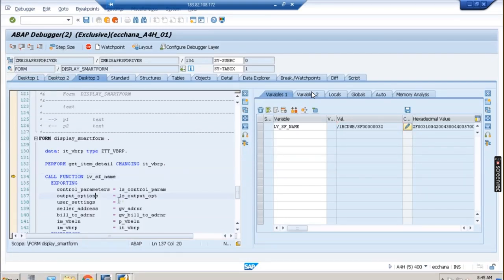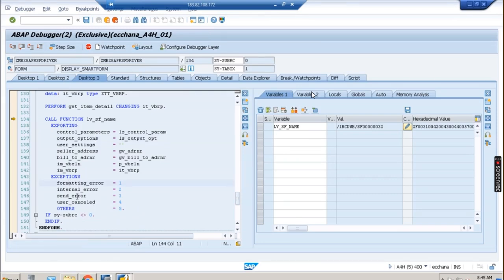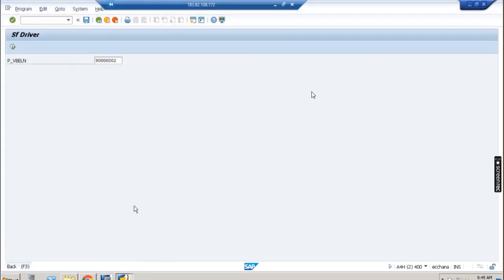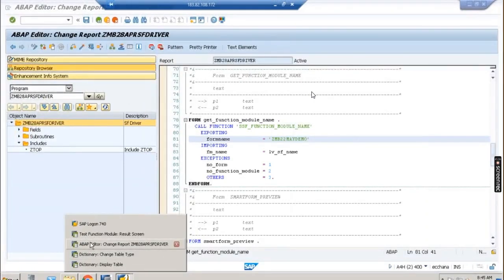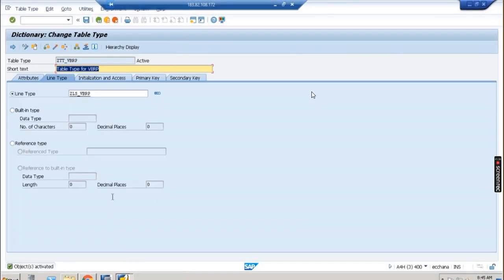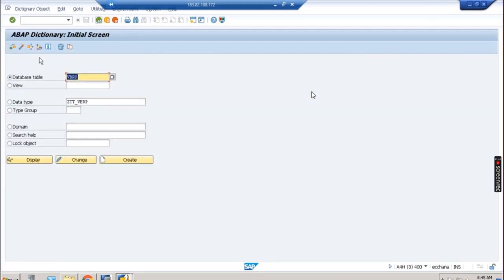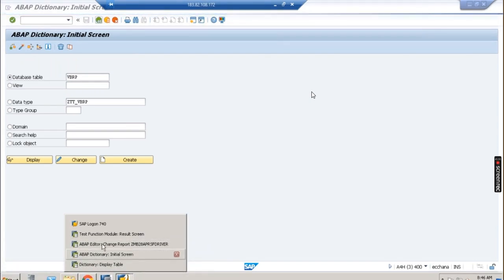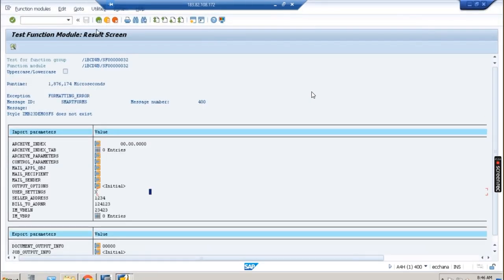If you press F6 here also, you will get this. You can see the size of RC1. That means the formatting error we are getting. So come over here and we'll see what kind of formatting error. So troubleshooting also you are learning at this point of time, right? Good, no problem. So Smartform troubleshooting is also something we have. It is a real-time example: if you are migrating, you can face such kind of error. So how to troubleshoot that error?